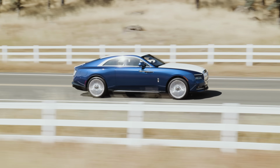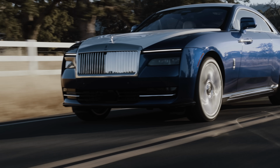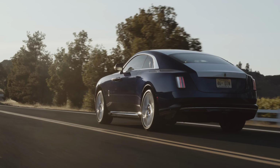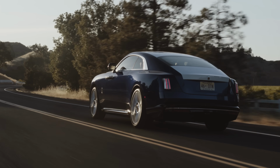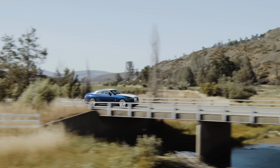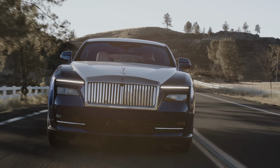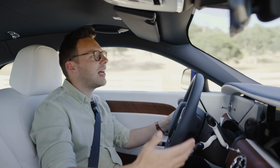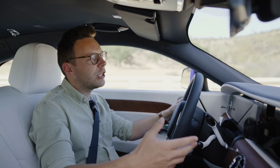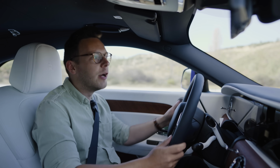If it's numbers that impress you, Rolls-Royce is much prouder of figures like the 0.25 Cd coefficient of drag, which makes the Spectre the slipperiest Rolls-Royce ever made. That's thanks in tiny part to a redesigned Spirit of Ecstasy mascot which leans a bit more keenly into the breeze. And because it's got those electric eel aerodynamics, despite looking like Buckingham Palace, the range is not a disaster. They claim 329 miles on a charge for this car, and it's averaging just under 2.5 miles per kilowatt hour of efficiency.